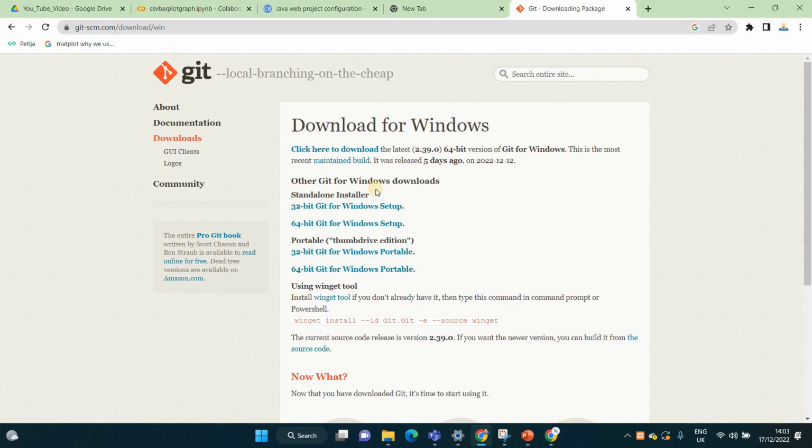As per the bit of your processor, you can select. Here I am using 64-bit, so I am going to choose the 64-bit Windows setup under the standalone installer. Then I am going to click on that.